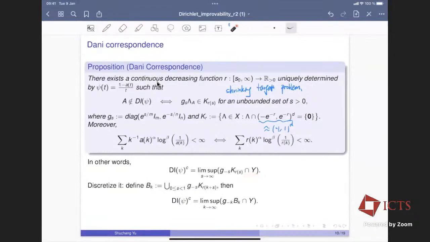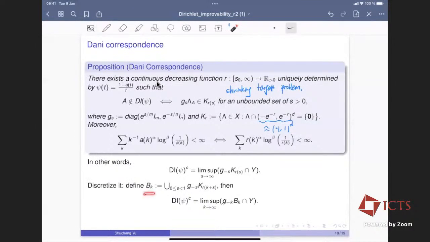So it's not so standard. Usually for shrinking targets, you just care about the lim-sup set in the ambient homogeneous space. But here we have to take this extra intersection with this small torus. And so the question now reduces to estimating the measure of this lim-sup set. There's still a small problem, because this is a continuous lim-sup set. We want to discretize it, because we know how to estimate the measure of a discrete lim-sup set. So how do we discretize it?